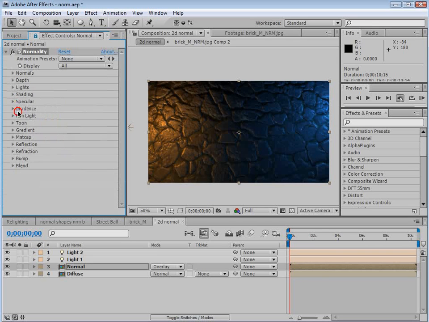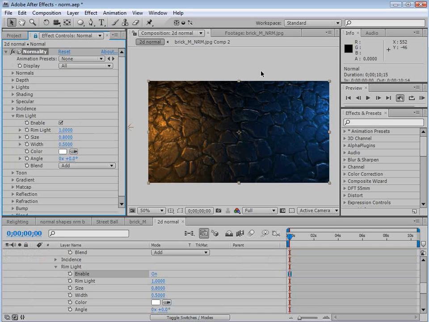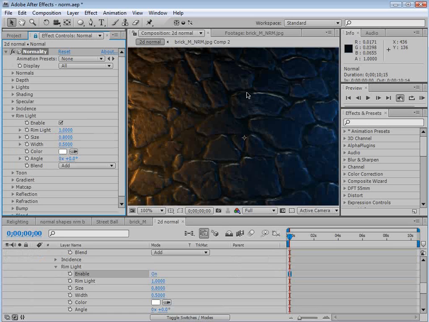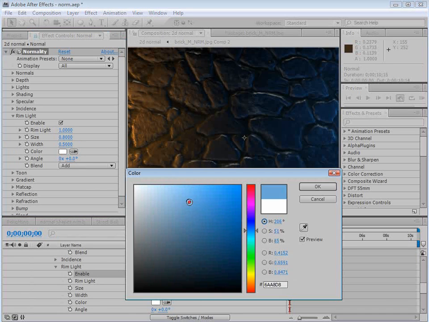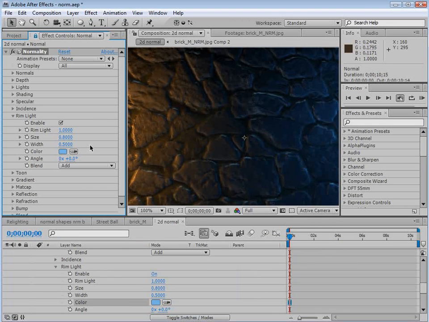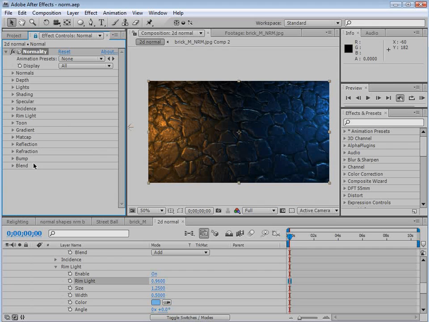Moving on, I won't get into all of these right now, but if we turn on the rim light, that's sort of like a hair light or a top light. And as I turn that on, we kind of have a little bit of lighting coming from above. So maybe we change that to a light blue color and sort of like a moonlight. We can turn up the size and the intensity of that, but that really just makes it pop out. Now there's a lot of other options in here like reflection and refraction, even a bump map, but we'll get into that with the next example. I just want to kind of give you the basics of what we're doing and what is possible.